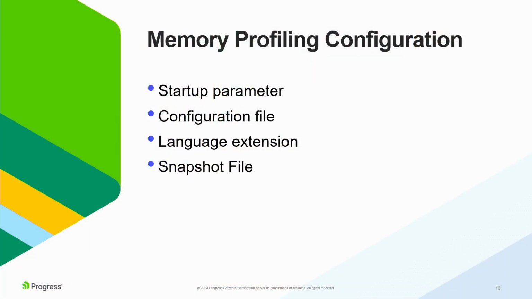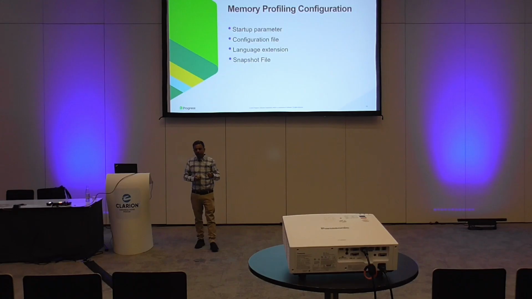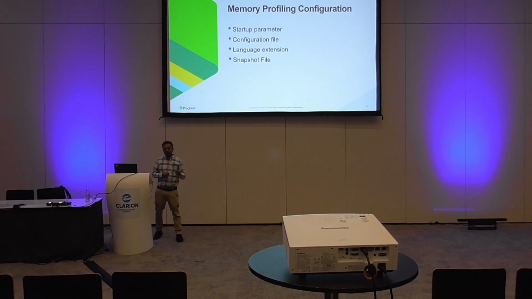Now, for that, what we have provided in the language, we'll see in a quick demo. We have provided the startup parameter. Whenever you are starting your application, you will start it with that startup parameter. That startup parameter is a configuration for your memory profiler. It says whatever snapshot, whatever reporting you need to be done, where that reporting needs to be done, and how often we need to do that reporting.